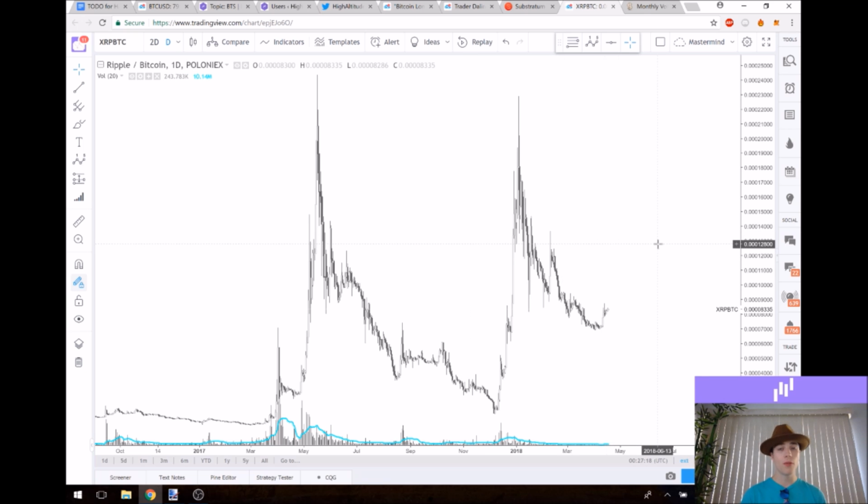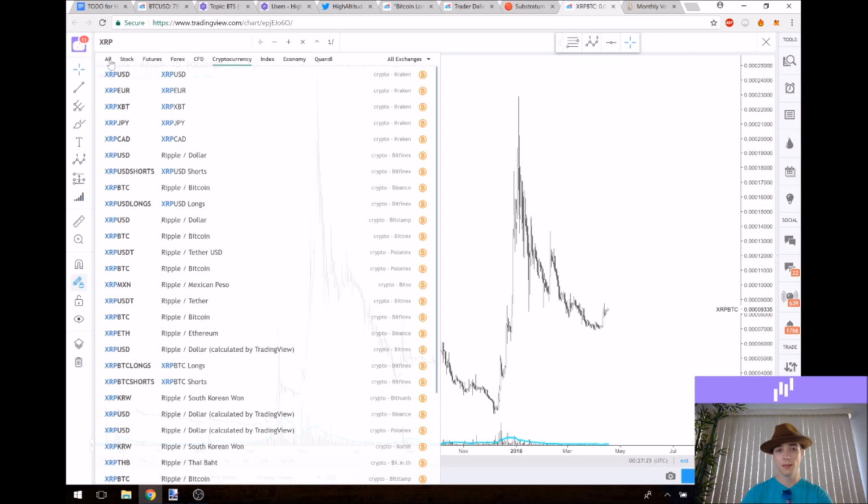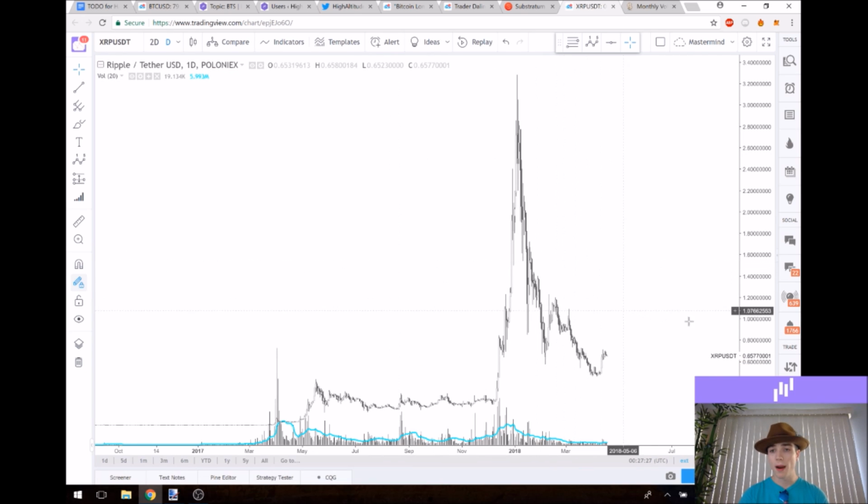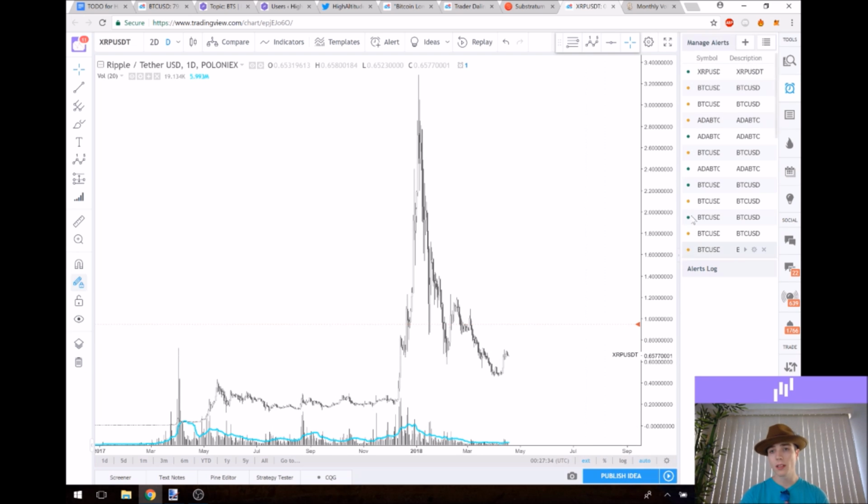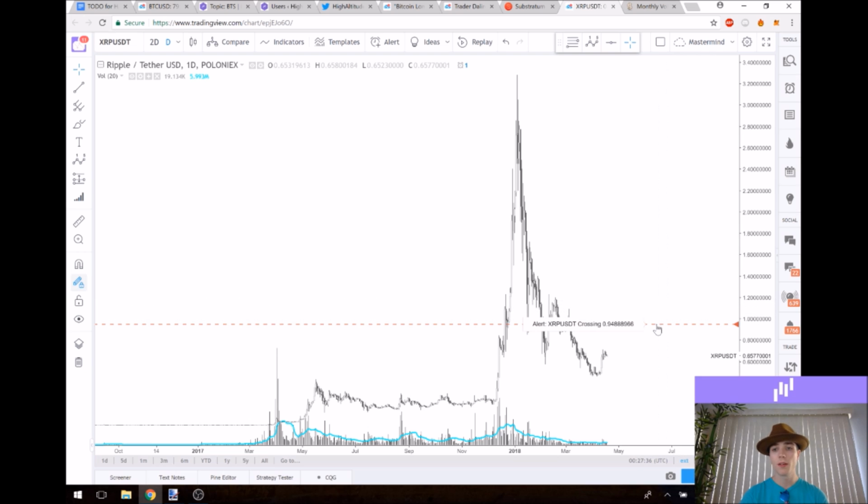So how do you get around this if you're trading the Bitcoin pairs? You use alerts on the dollar pairs. So you go to the XRP dollar pair, as an example, and then over here on the right-hand side you click this plus button and you add your alert. Now I have alerts set up to text my cell phone, so if it crosses that level I'll get a text on my cell phone and then I can walk over to my computer and buy it on the Bitcoin pair, right? And that way I can have more accuracy in my technical analysis.